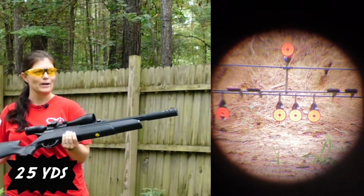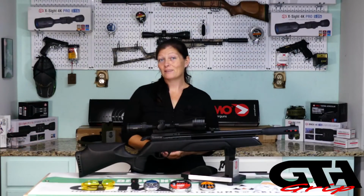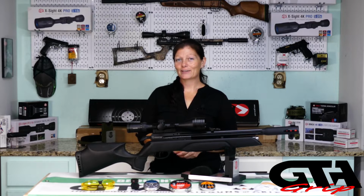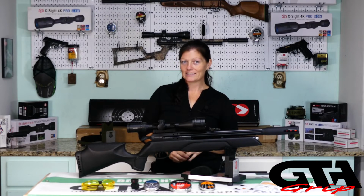It's light, it's compact, pretty good offhander. So I had a few misses, but I had a few hits too. Not bad at all. Maybe each air gun's different shooting offhand, so maybe I just need to get to know it and then I'll shoot it better, but not terrible. I did hit some.